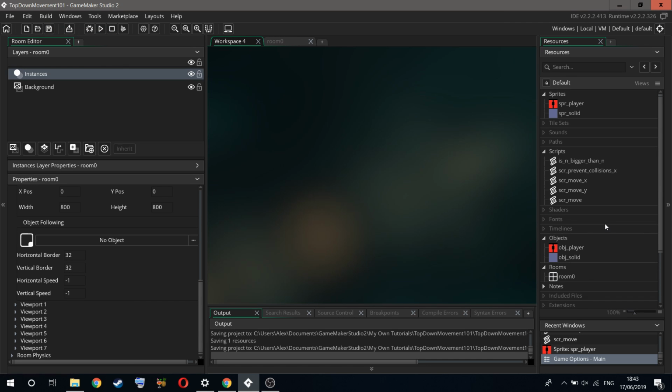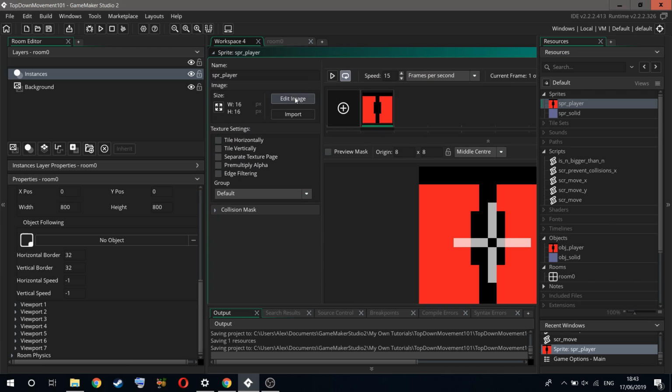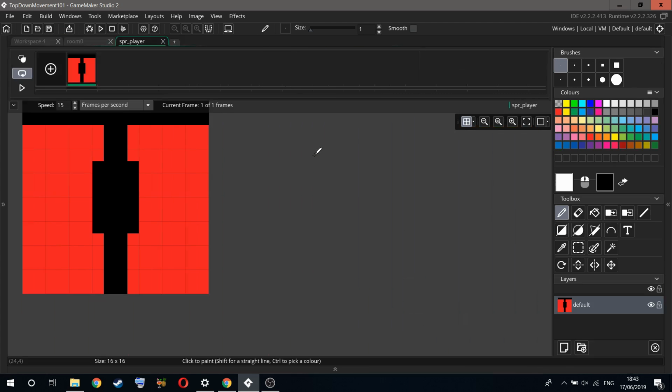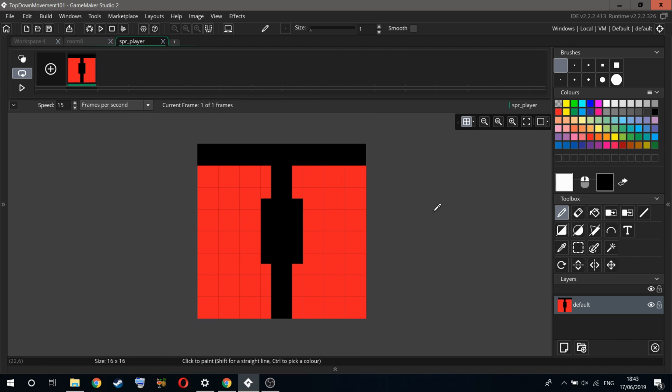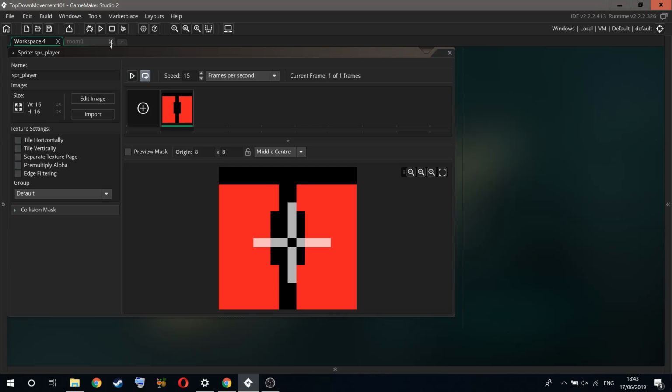Okay, so back to the sprites and collision things. What I was about to say, by the way, F12 removes stuff. What I was going to say is that it's a good idea to make the hitbox smaller than the sprite so that the pixels on the very side don't collide with walls. That makes it a bit more player friendly when he's moving around.